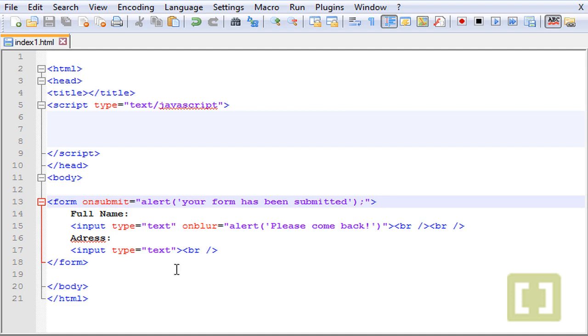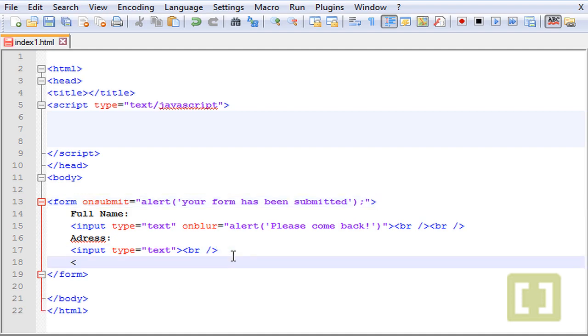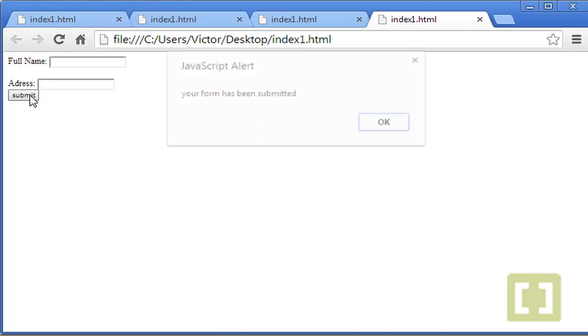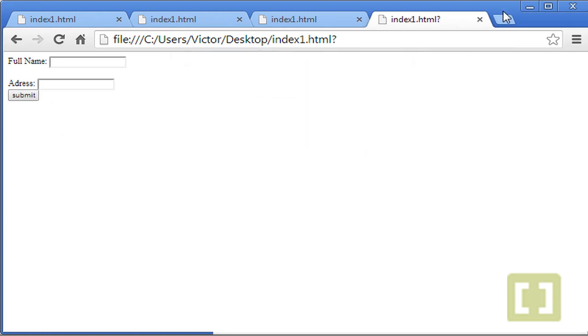now in order for this to work, we need to put a button here. Okay, input type. But instead of button, we need to put here submit. Okay, this is a submit element that will submit any values of the form. Let's give it a value here and submit as well. Okay, let's save this. Let me just check here. There it is. And whenever you click submit, your form has been submitted.